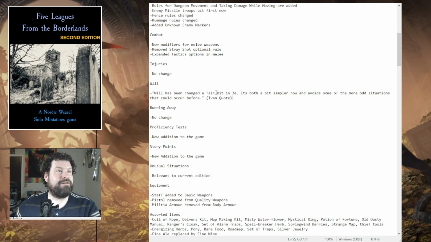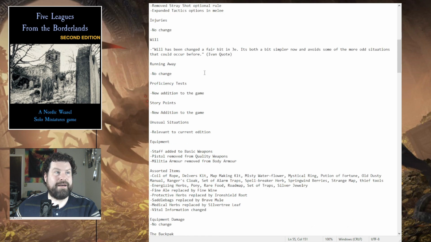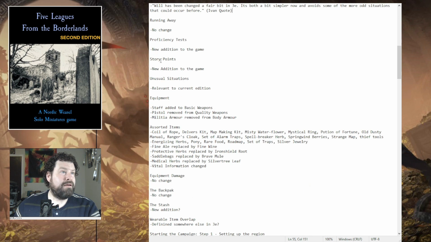Will has been changed a fair bit in 3E. It is both a bit simpler now and avoids some of the more odd situations that could occur before. Running away, no change. You run away the same. Proficiency tests, new addition to the game. So that's where prof comes in. Story points, new addition to the game. Story points are always good. People love story points. It's a valid way to cheat.